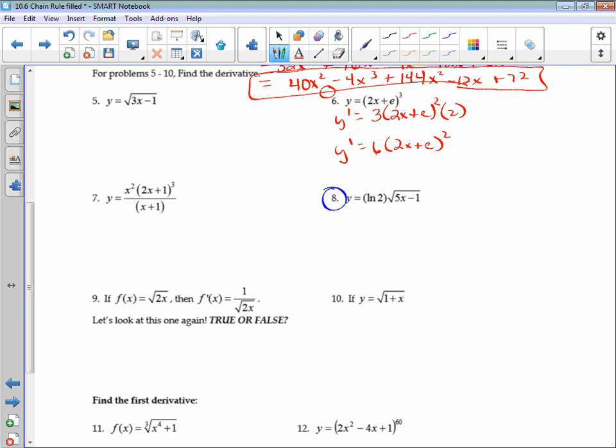Is ln of 2 a variable? So you don't have to do product rule. I mean, you could, but one term of your product rule is going to cancel out because what's the derivative of the natural log of 2? So there's no reason to do the product rule because it would be gone. So you just have to do chain rule. It looks weird. You were all excited.